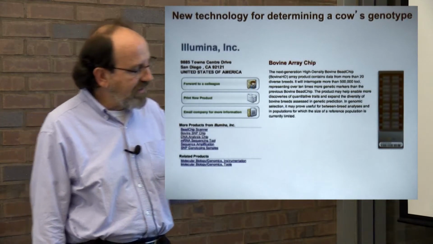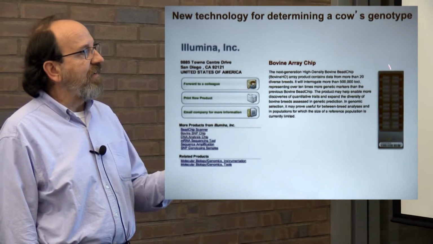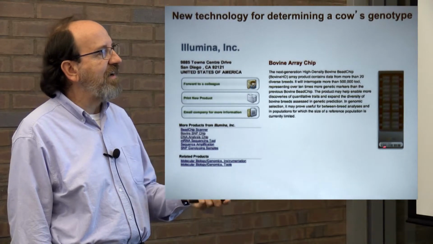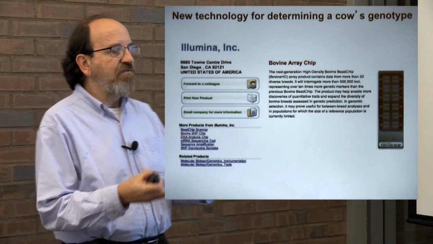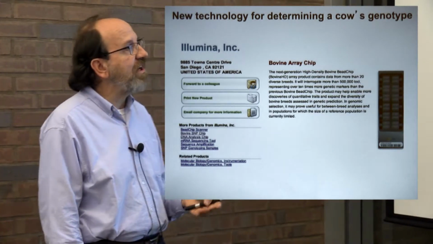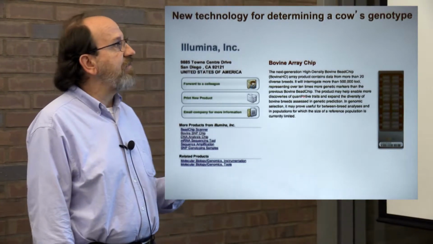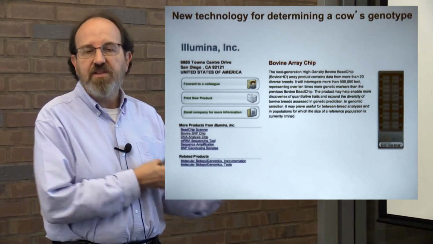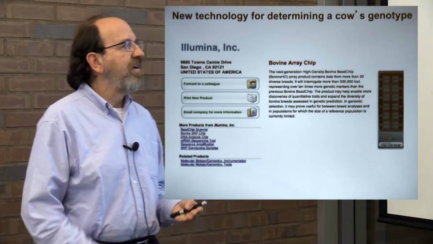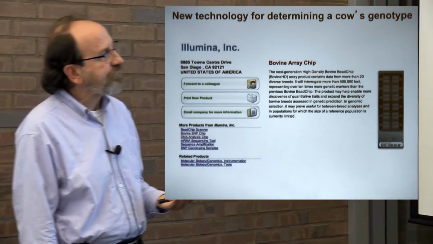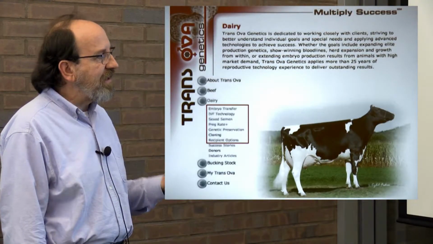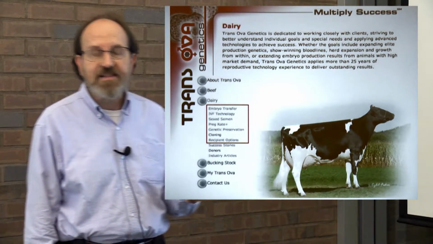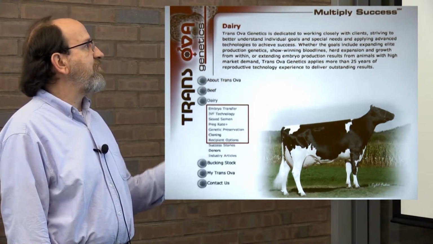How is this done? Well, it's done using these sort of microarrays or chips where you have on this little slide pieces of DNA that represent sites across the entire genome. And then you can take DNA from those animals and hybridize it to this little chip, and it will tell you whether or not the animal has the particular gene that you're interested in or not. There are, of course, companies that will do this sort of test for you and do other very high-tech tricks. So here's one of them, TransOVA.